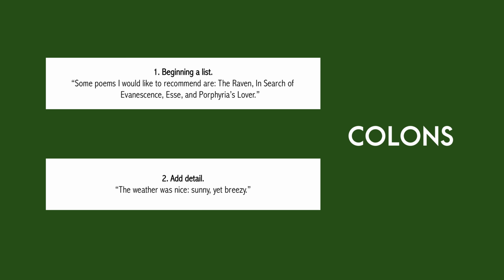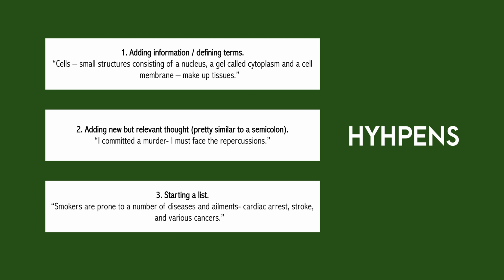So you know how you'd use a hyphen sometimes when you just use one hyphen. You can use a colon similarly. The weather was nice, colon, sunny yet breezy, right? So I'm adding detail there. Well, one thing you can't do is, over here we have 2 hyphens that are adding the extra information. We can't replace it with 2 colons. A colon can never be used in a pair. As a good rule of thumb, only one colon can be used in a sentence.